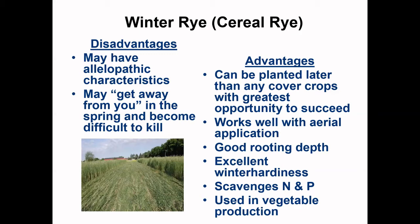Advantages, if you planted later than any cover crop and has the greatest opportunity to seed, it'll grow just about any month out of the year, as long as it's got moisture. It germinates at 32 degrees. The problem is you may not get a whole lot of growth, so it may not come up till spring. So planting it earlier is better. Generally, we can plant October, even into November or December, but you'll get your best results if you plant it a little bit earlier.